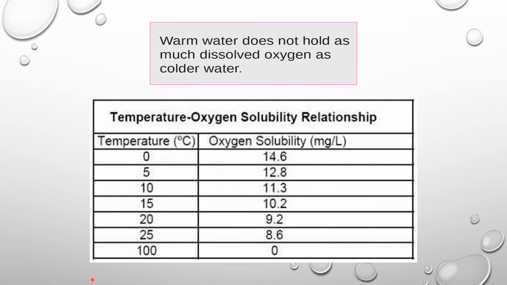So here's another way of looking at the data that supports the statement that I've been teaching you all year about this temperature and dissolved oxygen relationship. Here we're looking at a chart instead of a graph, and the chart shows you very low temperatures going to very, very high temperatures. And the amount of oxygen that is dissolved in the water, in milligrams per liter, is much higher with the low temperature. And as the temperature increases and increases, and there's a big jump right here, we notice that the solubility in milligrams per liter decreases and decreases and decreases.